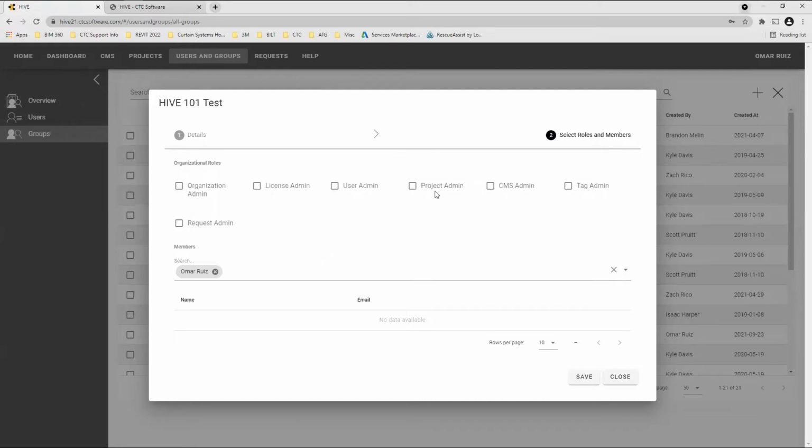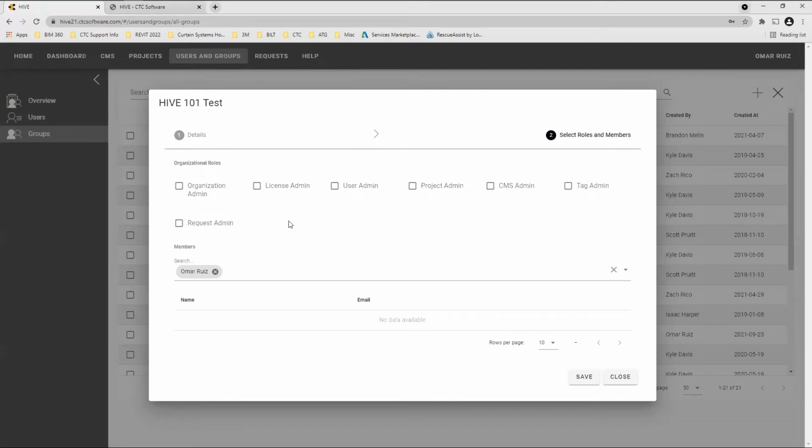The project admin, they can manage projects and paths, and that would be this tab over here. And again, this is more related to the HivePal option, which we're not talking about today, but that would be the project admin. Now, CMS admin, like I said, is the minimum requirement to control the users and the CMS and the libraries. And then, of course, you can do anything that you want in there: delete them, create them, edit them, all that. Tag admin actually just controls the tags, and you can create tags and edit them. It's very self-explanatory as well.